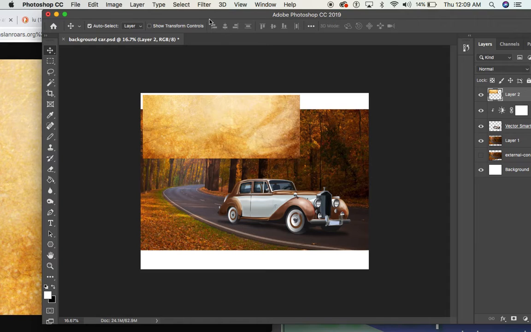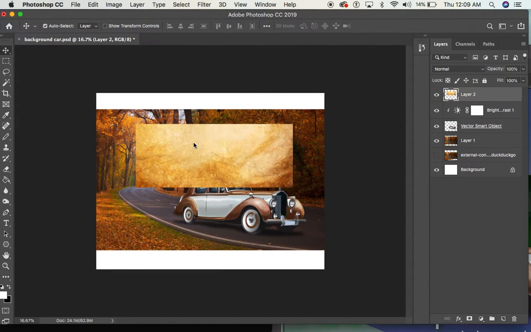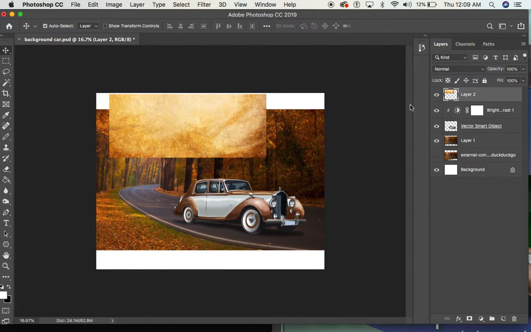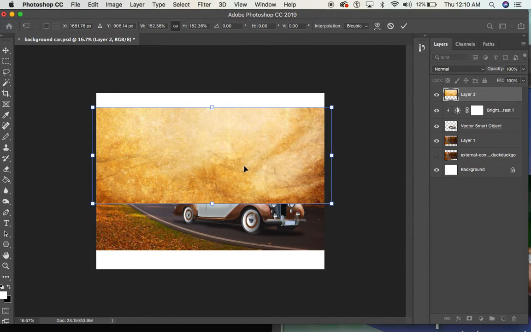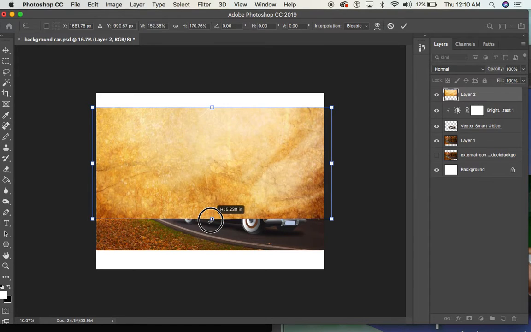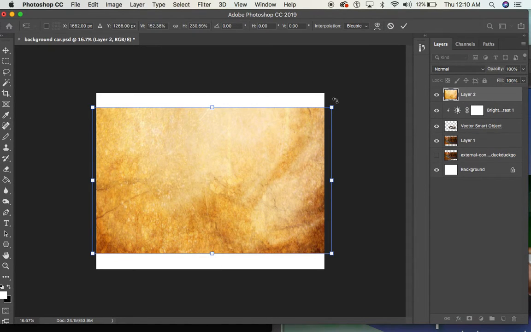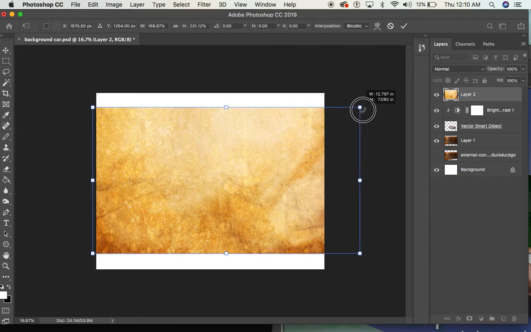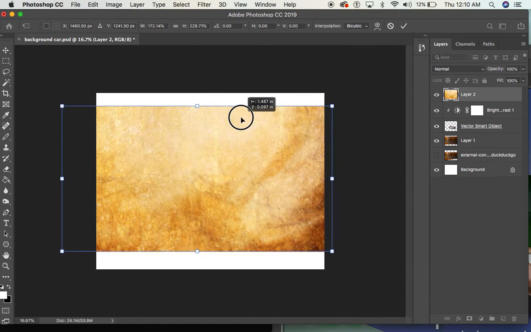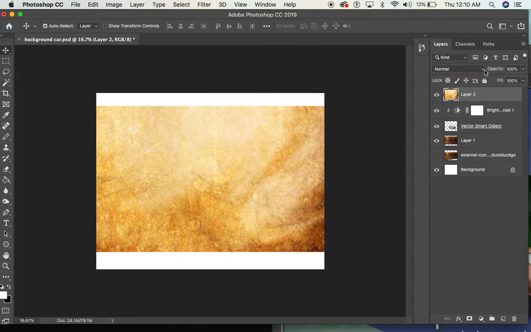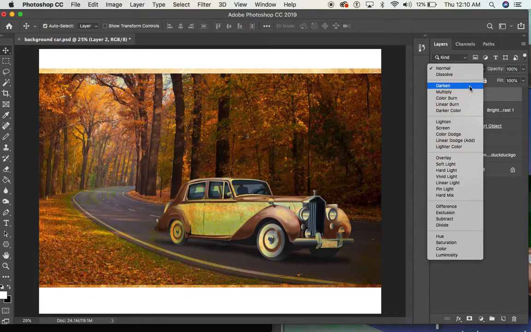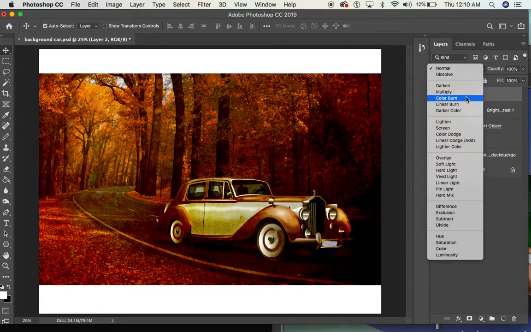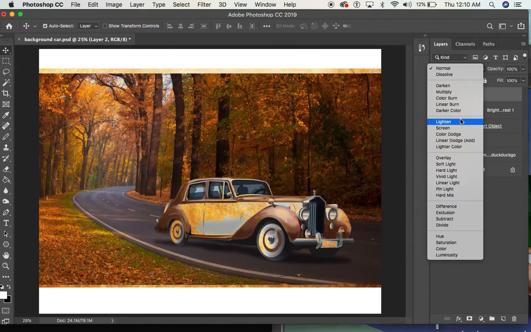Okay, so now I've placed a parchment texture in here. It's on top of everything. And Command T, I'm going to adjust that so it covers the whole image. Hold the Shift key down. Now I may distort this a little. It shouldn't make too much of a difference since it's more just sort of an abstract shape. Put that over there and it just gives it some noise. I guess a little more texture. This is an antique car. This could give it a little more effect. So be careful. I don't want it to get too crazy.